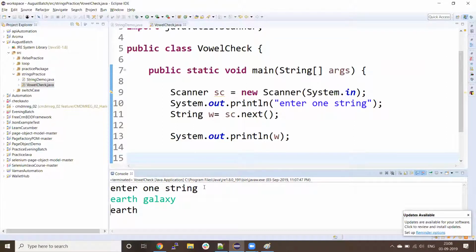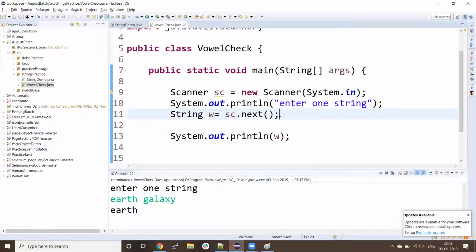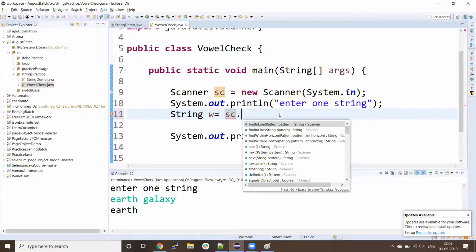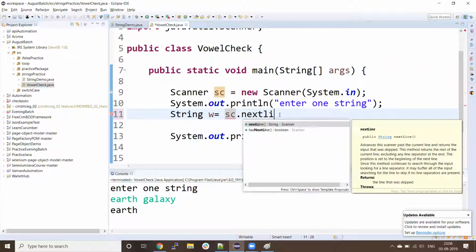That means next captures the string, but if you provide a space, it will not take the next value after the space. That's why, if you want to take the whole statement, we should use nextLine.